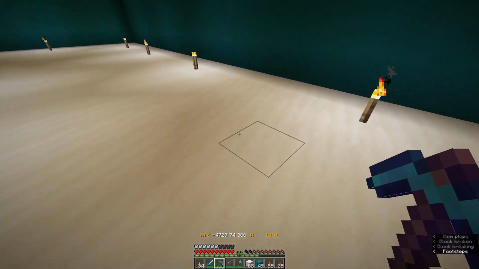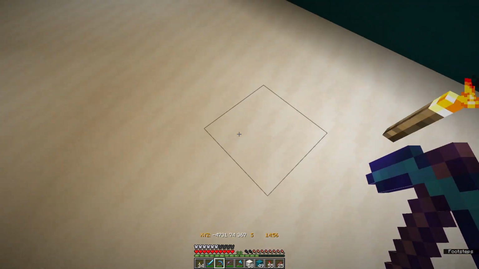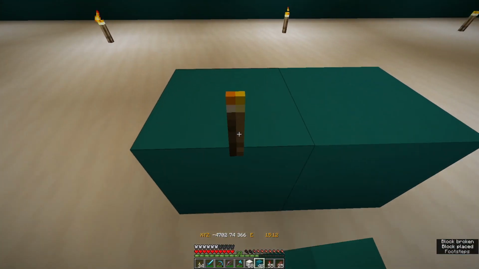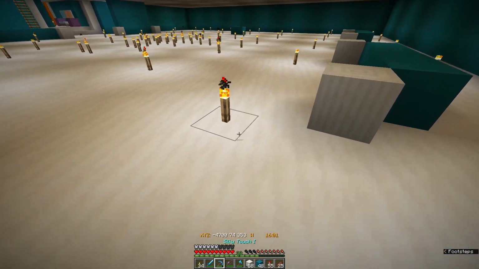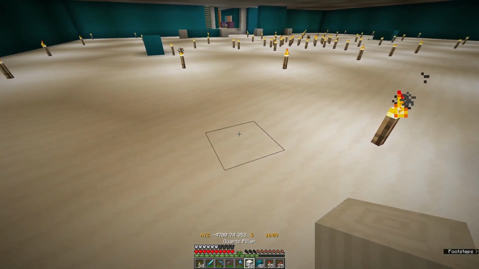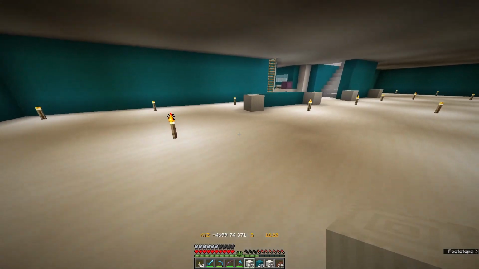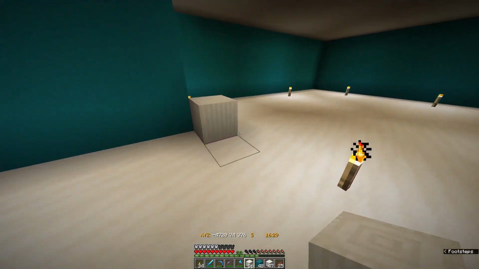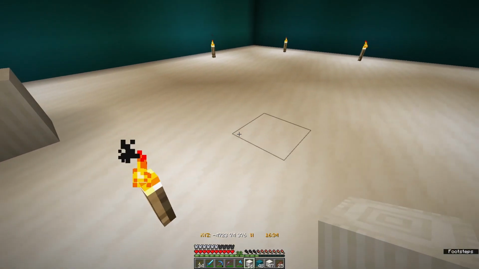Is that okay? So that's 1, 2, 3, 4, 5, 6, 7, 8. And then we'll do 8 on the other side. Now I could make this all square. If I go 1, 2, 3, we'll just start bringing these sides in here. 1, 2, 3. Just kind of working out where each of the homes are going to be. 1, 2, 3.